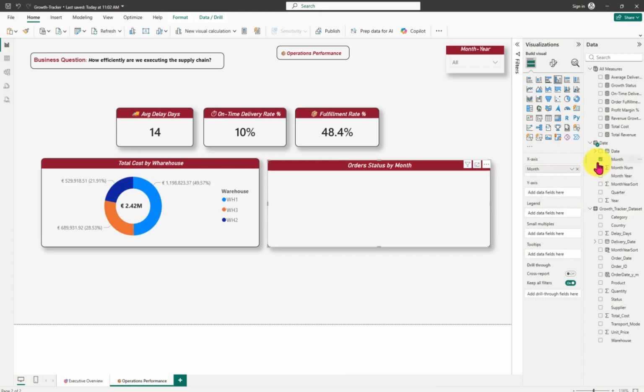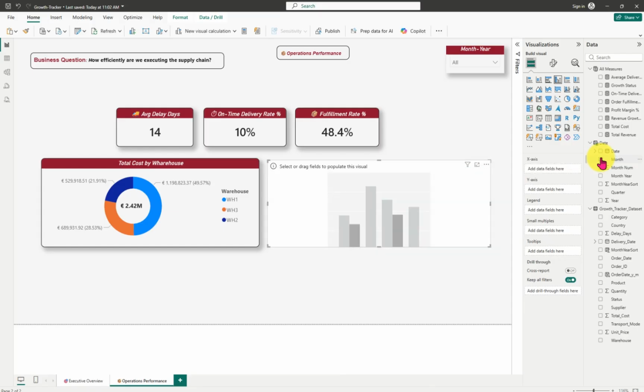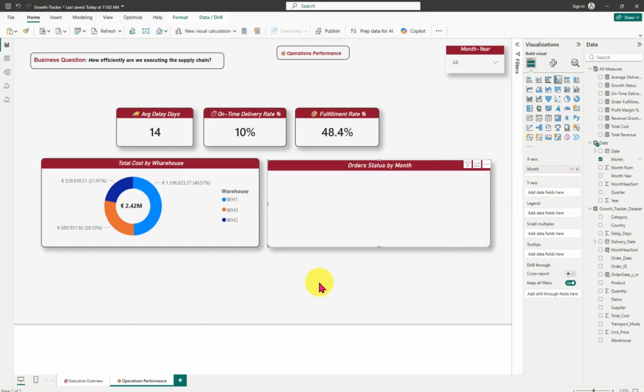Okay, we have our month here. Then we are going to have our order status. Let's go here. So we have our order status by month. Then what are we going to do next? Then we are going to have our count of order. That means I have not really done that. So we're going to create another KPI. It's going to give us the count of orders.